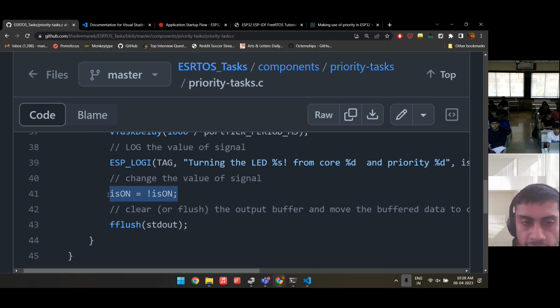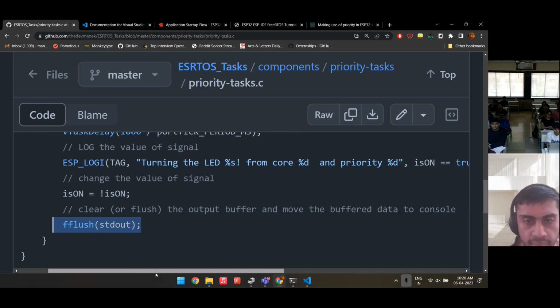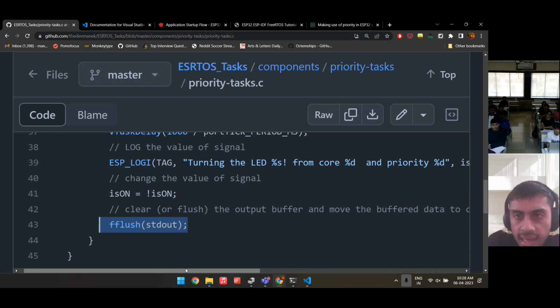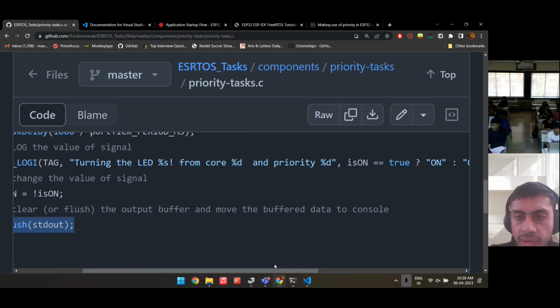Next, simple flip कर दो, on off flip कर दो. Flush. Why are you flushing? Data जो तुम्हारा console को जो data है. There are input and output buffers. If you have ever worked with C low level, कोई भी चीज के लिए there are buffers. There is an input buffer, there is an output buffer. It is a good practice to flush things out to keep things clean. So next time you want to open the buffer, you don't have to worry about the garbage. So what you do is you flush the data, and move the buffer data to the console. तुम buffer में collect करते हो data, you flush it to your console. So now I can see क्या जो भी हो रहा है वो. That's the whole point of using flush.